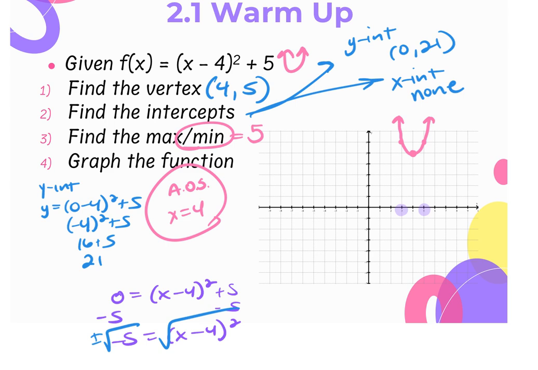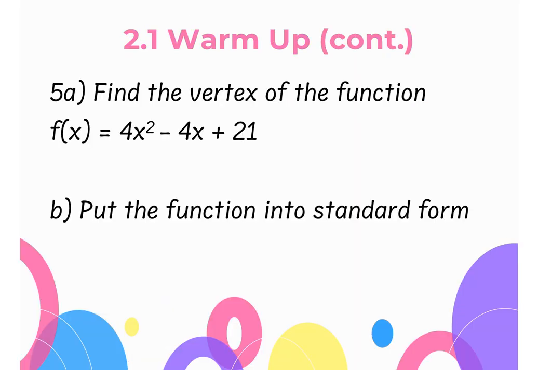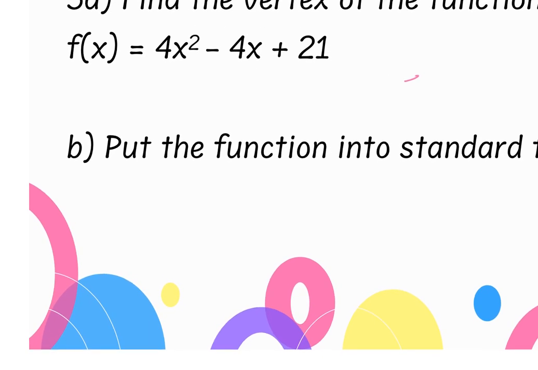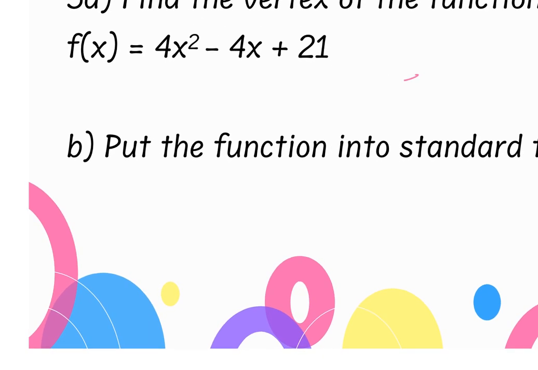Okay. Yep. All right, number 5a said to find the vertex of the equation. So now if you want it, we have to do standard form, so we could do this 2 different ways. I'm going to practice both ways. But if it just said find the vertex, then one option is to just put it in standard form and find it from there. The other is negative b over 2a.